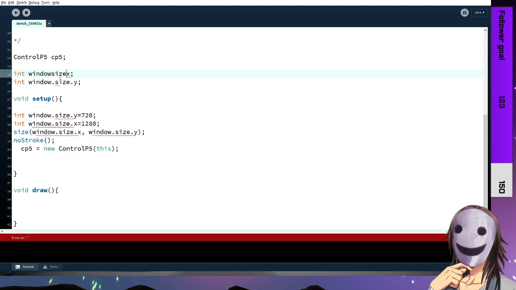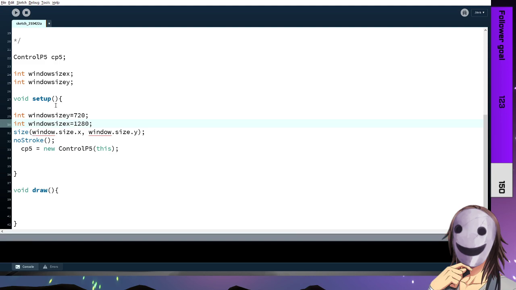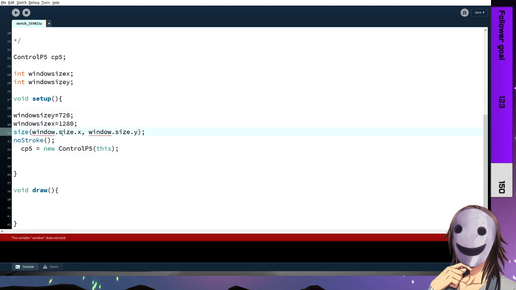windowSizeX, windowSizeY. If I delete all the dots, it's gonna be more happy. X equals. Window doesn't exist. Now it exists.